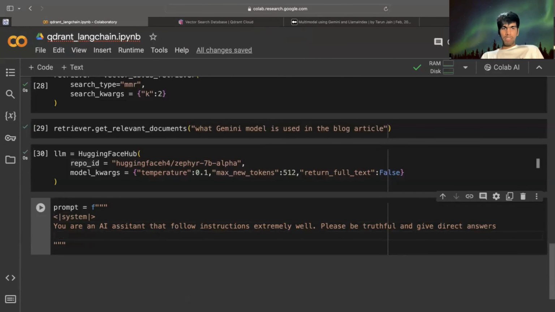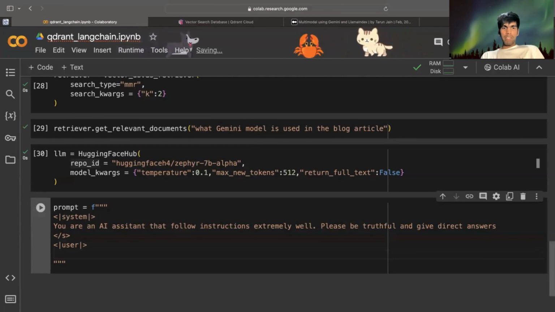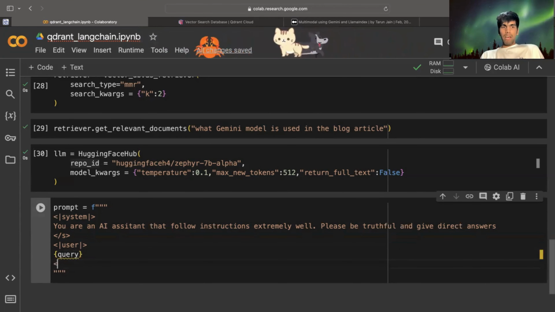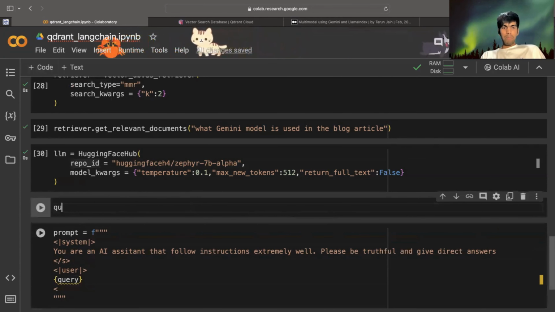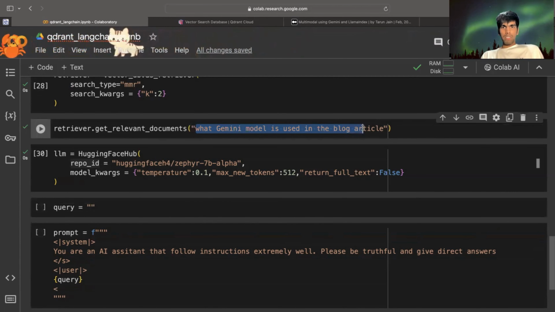I will close my system prompt. And once I close my system prompt, I also need to define my user prompt. So user prompt is the query that the user will write. Let me define the query. My query is: what Gemini model is used in the blog?